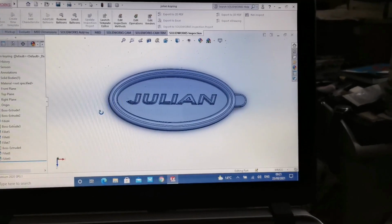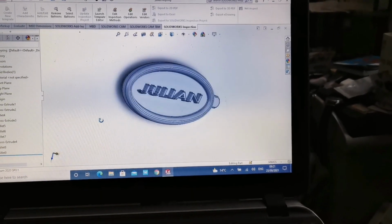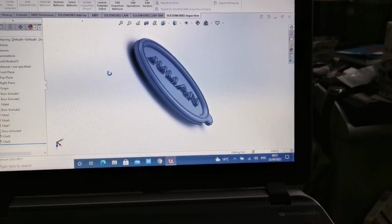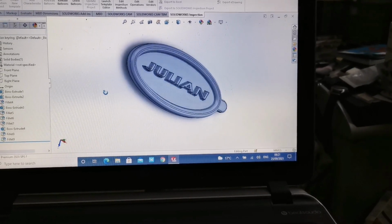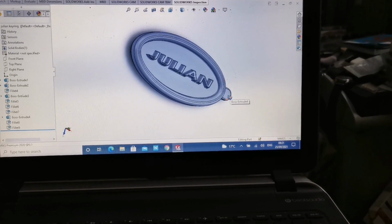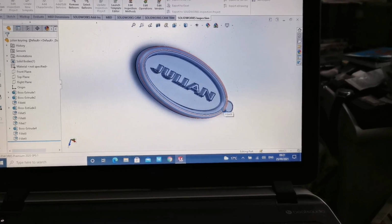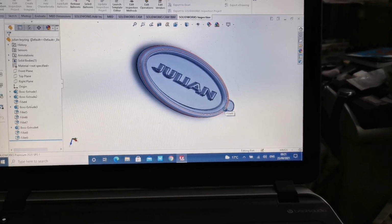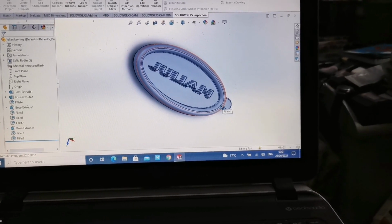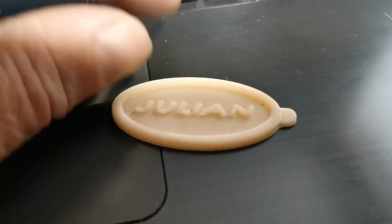Right, so here's a little keyring I've done in SolidWorks. It's just a little simple thing with some raised letters for my name, look, and a raised outside. And a little lug to put a hole through for the keyring itself. What I'll do now is I'll get that printed out on a 3D printer. And here's the key ring that's being printed out on a 3D printer.